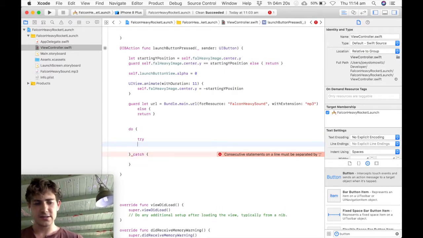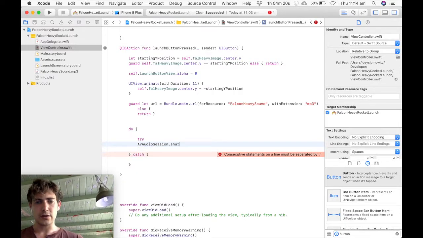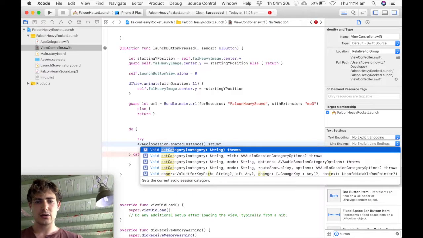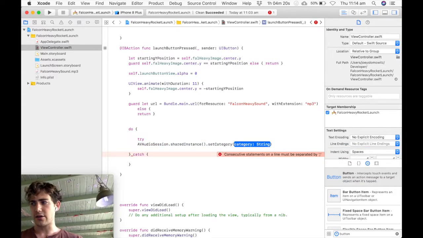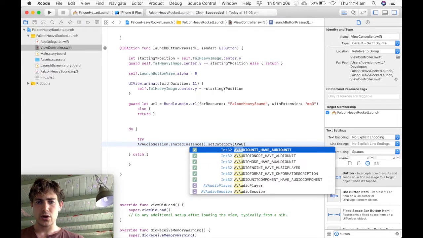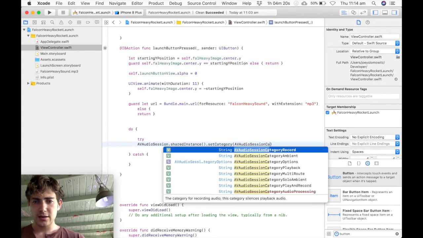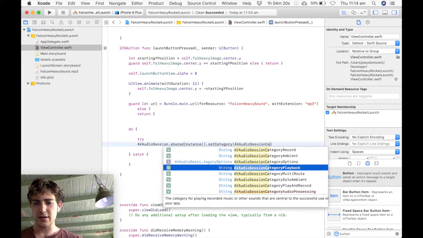We're going to try this AVAudioSession.sharedInstance().setCategory, and category is going to be AVAudioSession.Category.playback, that one.